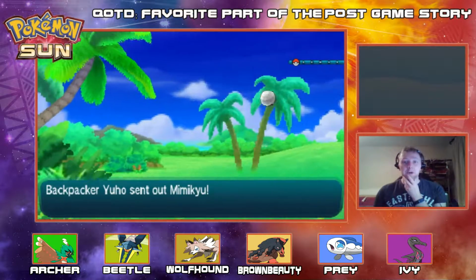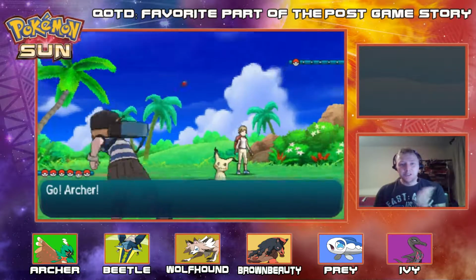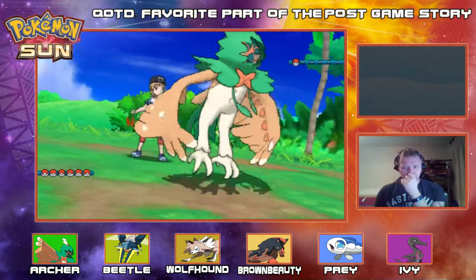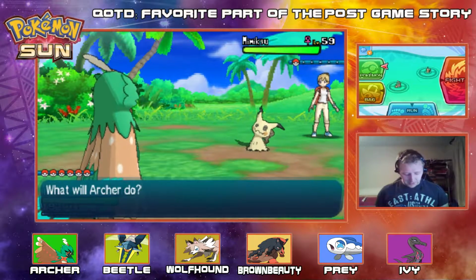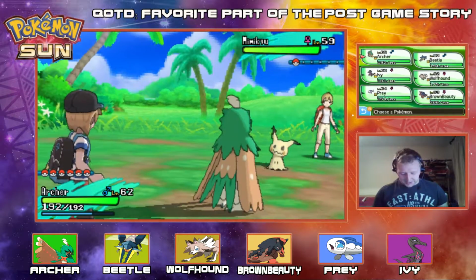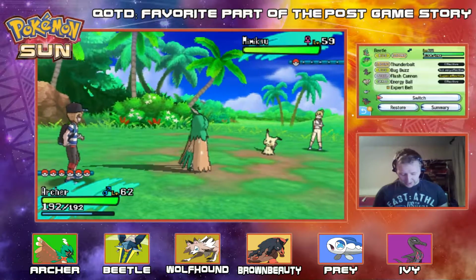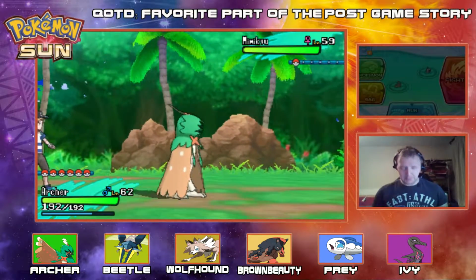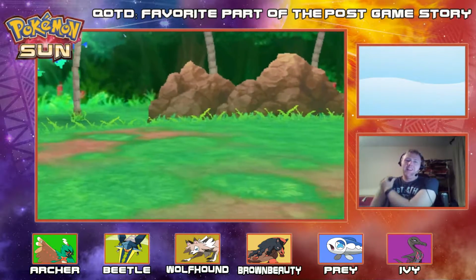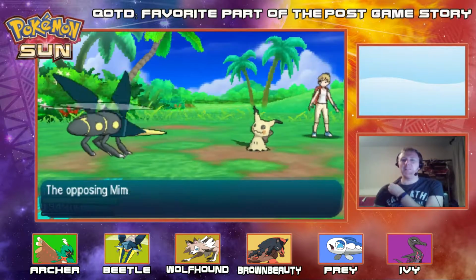Right, so she's going to send out a Mimikyu. Oh my God, Mimikyus. Oh, they're so mean. They're so hard to beat. Now, I'm not going to lie, I'm not staying in here because this thing's got a disguise. It's got a disguise and it's scary. I am going to go out into Beetle because I got the Flash Cannon, and Mimikyu is not going to like my Flash Cannon. So that's what I'm going to do. Go out to Beetle, Flash Cannon.